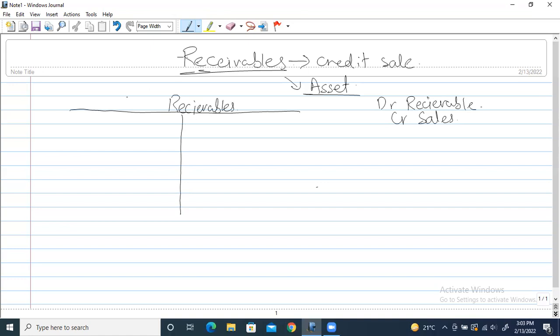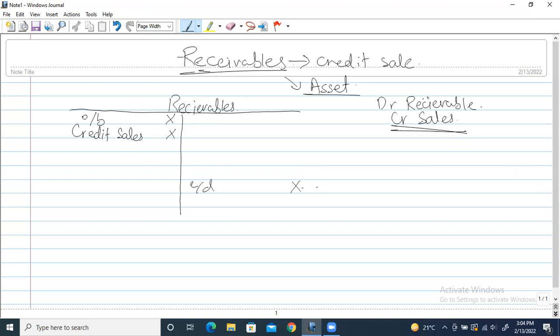Again, this is an asset, right? So always the opening balance of this will come on the debit side. Okay, but similarly, like payables is a liability, so the opening balance will come on the credit side, but this is receivable, and closing will come on the opposite side. Now let me write the contents of the T accounts. So first of all, we write the credit sales on this side because this is the interpretation of this double entry.